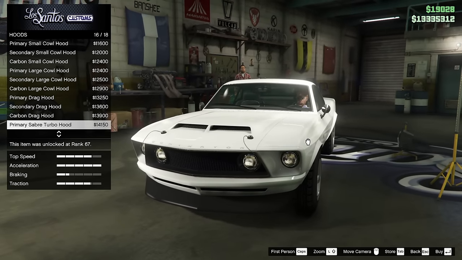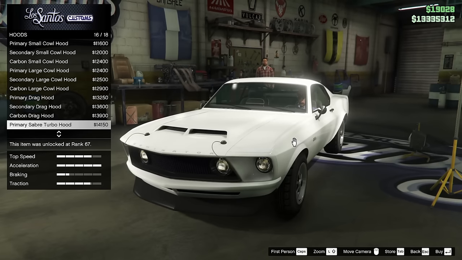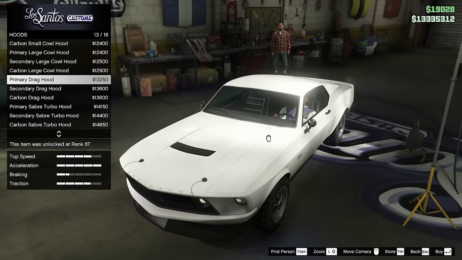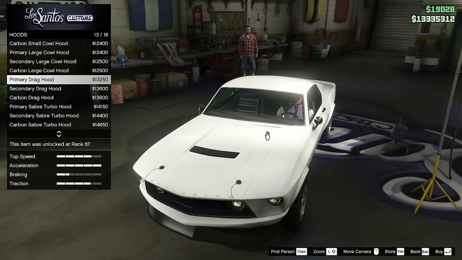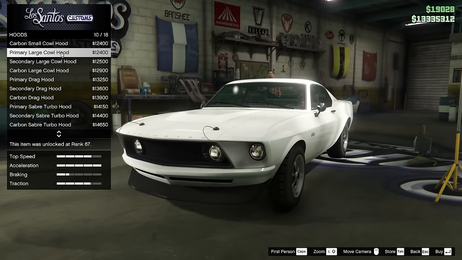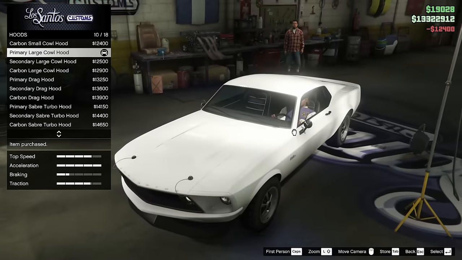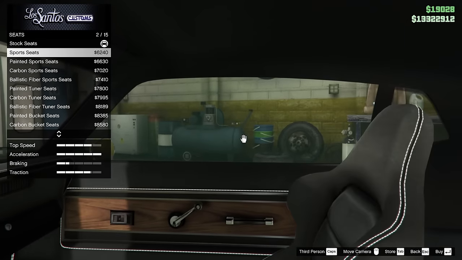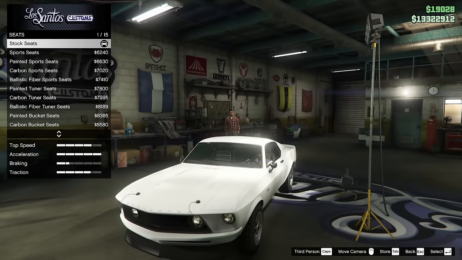The Saber Turbo hood, that's kind of cool that you can throw that on here. I kind of don't mind that. I think I probably want to go for either the primary drag hood or one of these cowl hoods that are kind of clean looking. I think I'm going to go primary large cowl hood. I feel like that's pretty good looking. So we'll do that. For the interior, the seats, I might just keep them era specific.